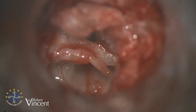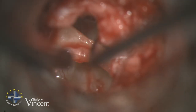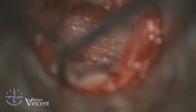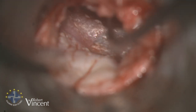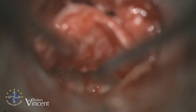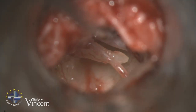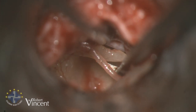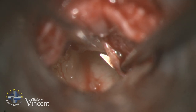And this will enable me to measure more accurately the distance from malleus to footplate. Okay, so I need to stick the tympanic membrane back to the malleus like this prior to measuring, because there's a tendency for the malleus to become a little bit loose, so medialized. I think it's fine. Not exactly, so I need to, you can see, this is what I mean, a tendency to medialize, so I need to stick it back first, like this. And now I know that I'm going to measure from the right position of the malleus.